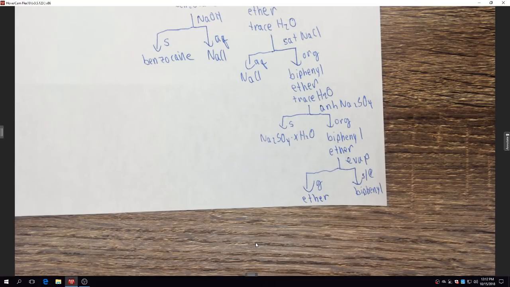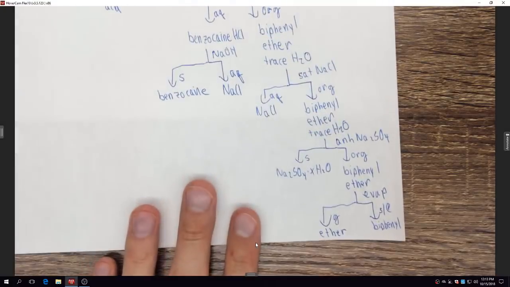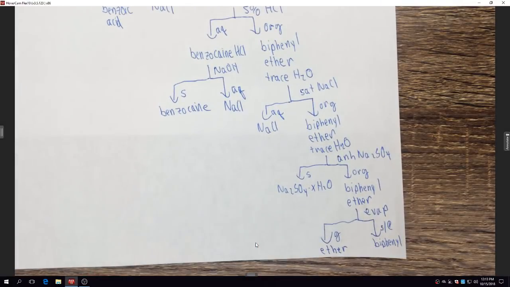Any questions? All right, this type of material, I'm going to go over it again a little bit next week. This type of material is strongly focused on future quizzes, and this type of material is strongly focused on the final exam. So we don't expect you to get it all at once, but you do need to write these separation schemes yourself and make sure you understand why things are going in different layers. If you understand where everything is going and coming from, you're going to ace all that stuff.